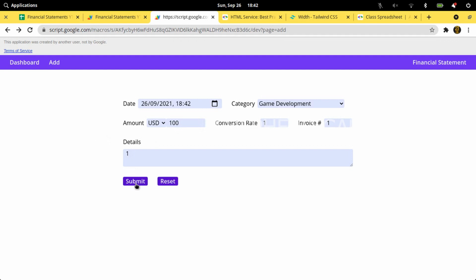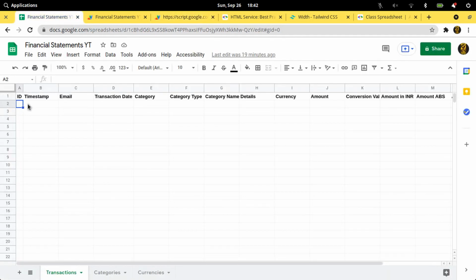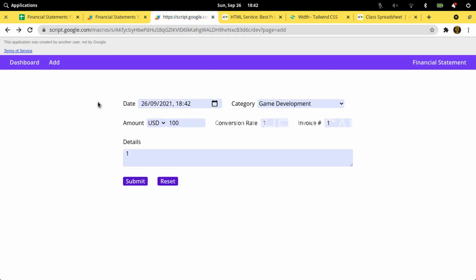So what I want to do, when I submit it, I want all the details to be added to the sheet. Okay, and then I want all of the form to be reset.